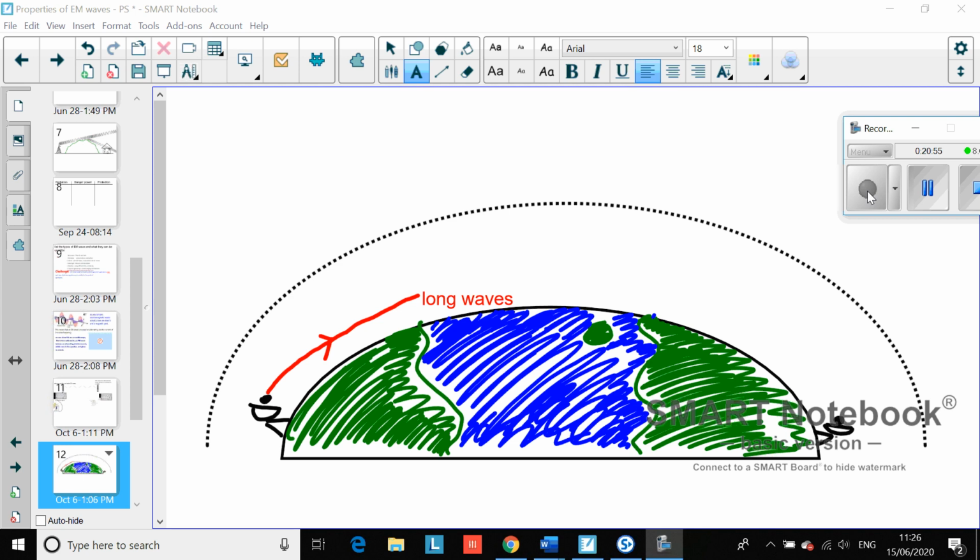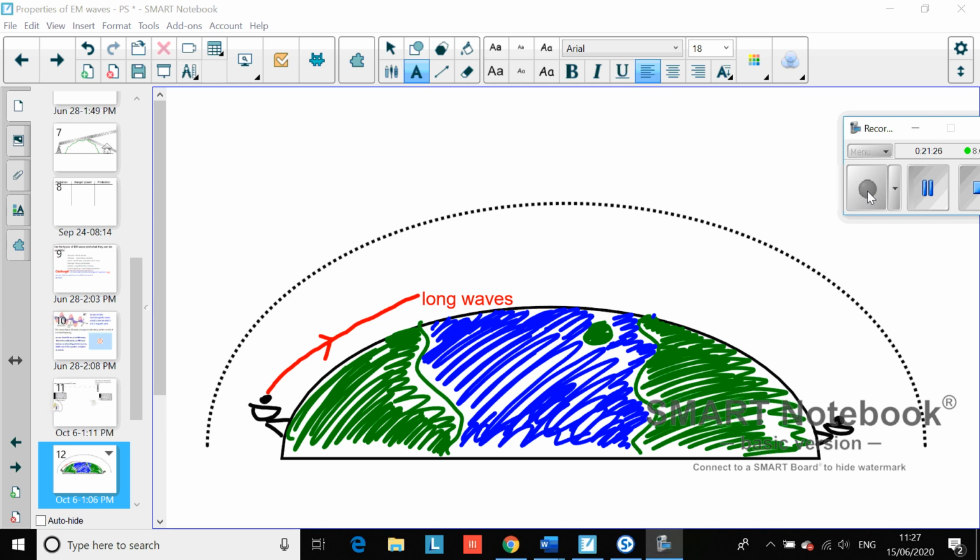So, firstly, long waves. Now, long waves, remember, have a long wavelength, so a low frequency. This means they can diffract, so bend around the surface of the Earth. And you can send these quite long ways, okay? So they can bend to get maybe halfway around a continent with these. So they can be transmitted quite long ways, because they can diffract around hills and they can refract around the Earth's surface, that kind of thing.